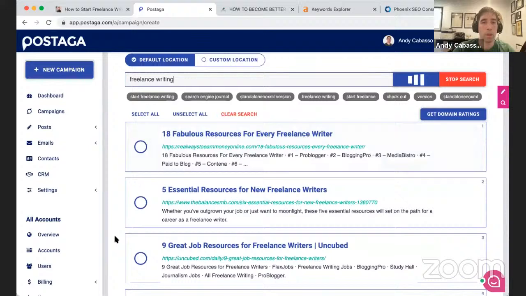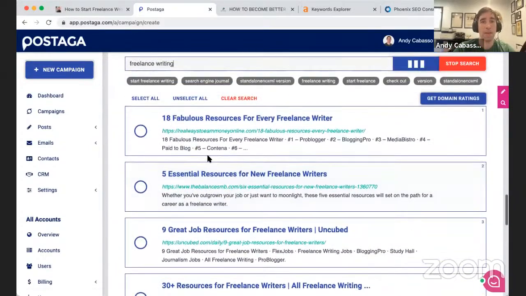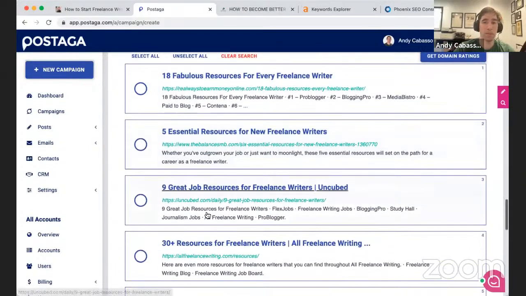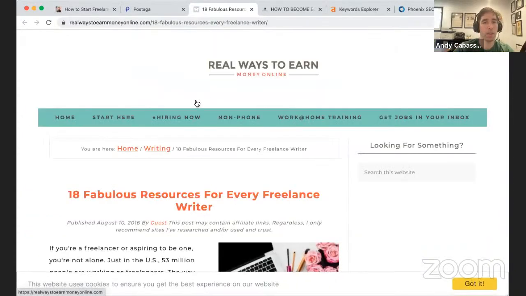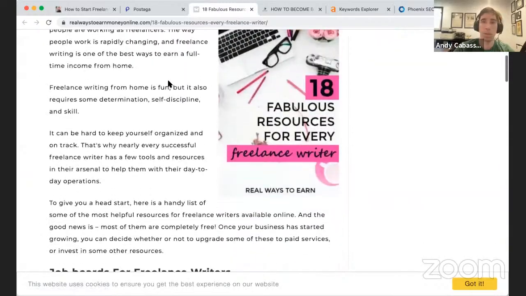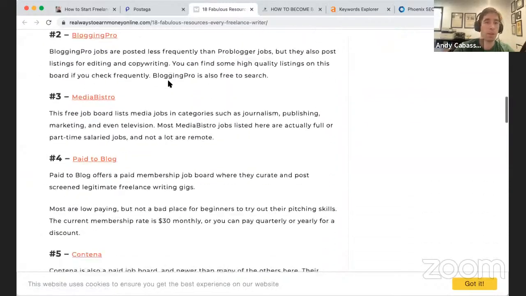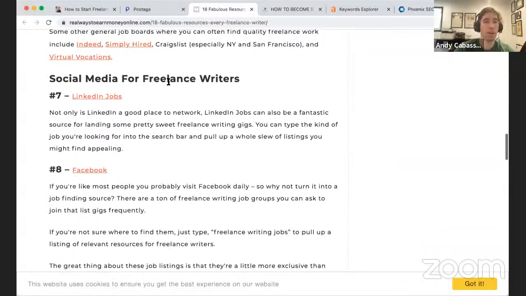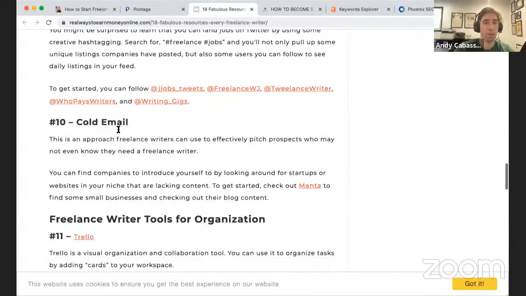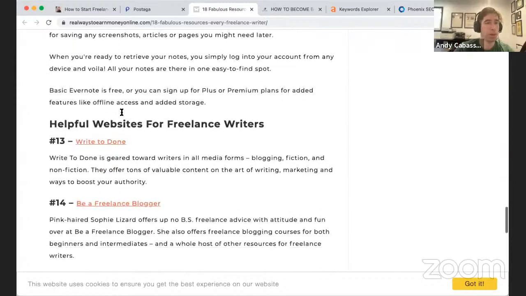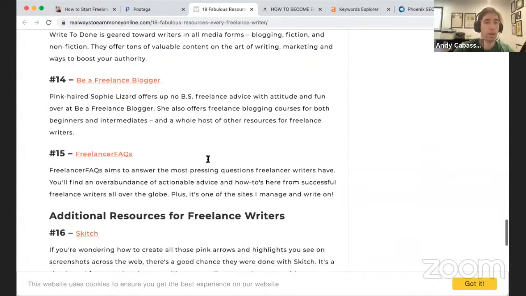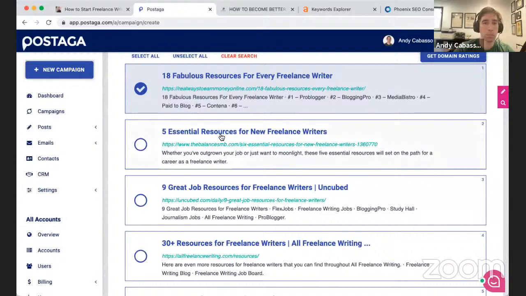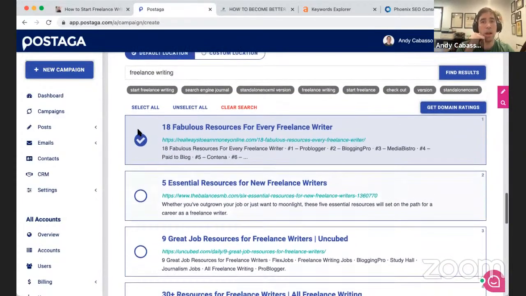So next, I've got a bunch of these great articles that I'm looking for. The number followed by resources, followed by topic, and things like that. So like resources for freelance writers. I can click this link and I can see this article. I can skim through it if I want and see, all right, what's this all about? Great, they're linking to other people's articles. They're sharing links to tools, links to blogs. Great. So you can go through these if you want.